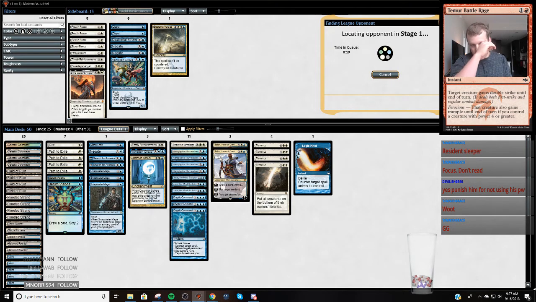It's control mirror. There's a lot going on. I think I was firmly ahead until I clicked through my turn there and didn't make a land drop. And then I fell behind the eight ball, and then something just clawed my way back into it. But there's a lot going on.